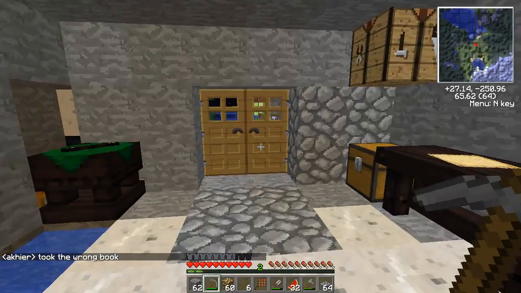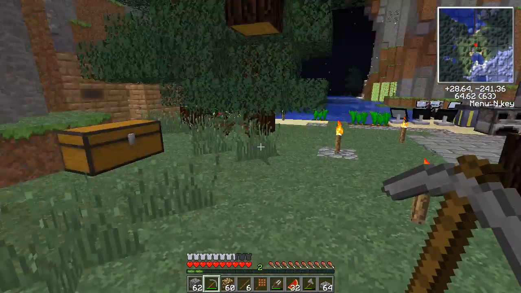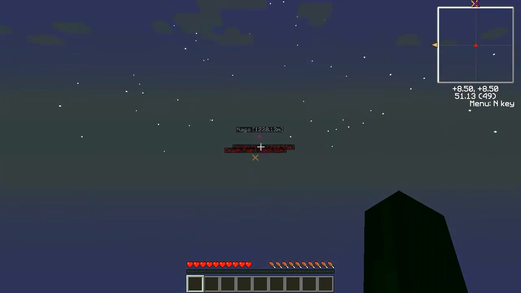And that's why I made it inside the house. Oh, it leads to here. Oh, this is this place. Okay, that makes it a lot easier. I think this is the book. Yeah, this is the book I'm looking for.